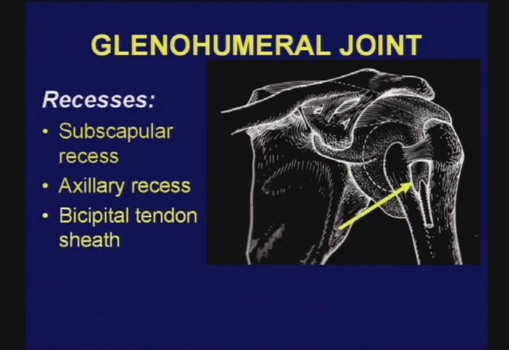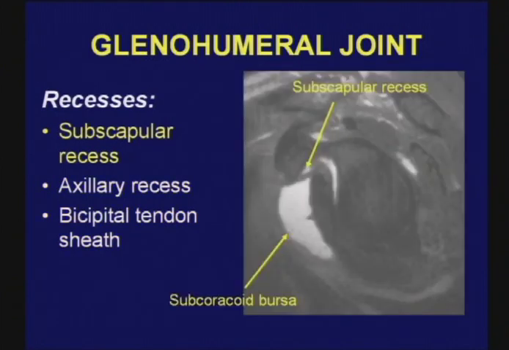And almost, but not completely, surrounding the biceps tendon is the bicipital tendon sheath. Extending for a variable distance within the bicipital groove, the distance it extends probably doesn't tell you whether there is an abnormality present, but if you don't see a tendon within the fluid, within the sheath, there's probably a problem with the biceps tendon.